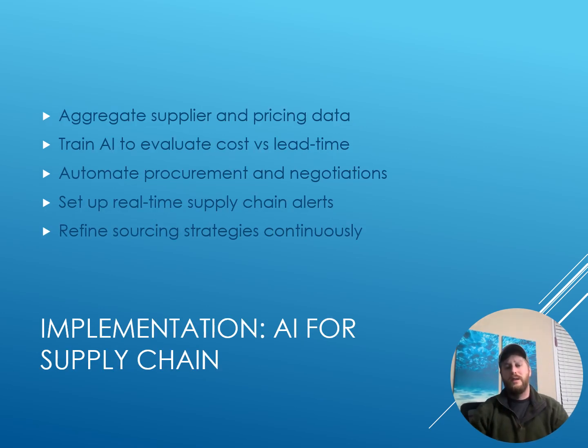So in order to implement this sort of AI for supply chains, all you'd have to do is take any sort of existing software that we're using, export even an Excel document, aggregate that data, and train the AI based on that data. You could then, based on historical data, create a weighting system for lead time, MOQ, and price, and have it in real time evaluate for projects.